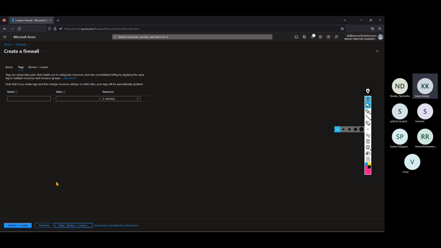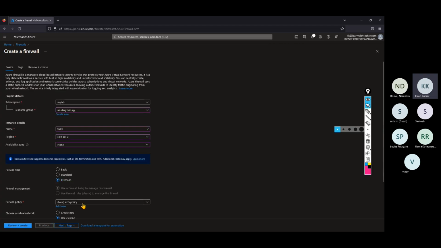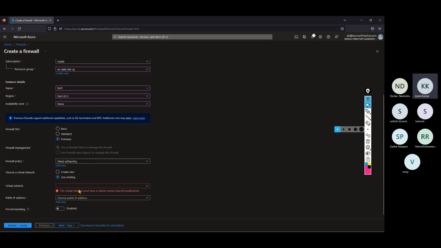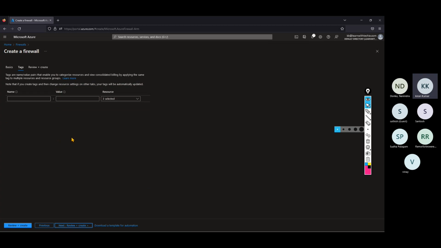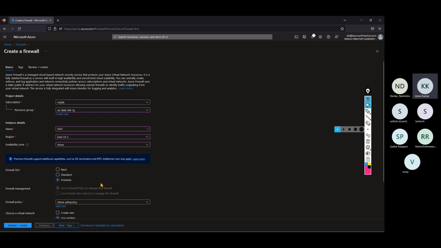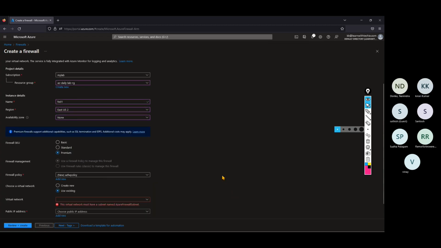And you can review and create it. Right now I don't have a virtual network. I'm going to create it and show you where to start, one more time like this. So this is the way we can deploy the firewall, guys. Tomorrow I'm going to show you what the firewall rules are, how to create them, and we'll look into that part also. But for deployment, I hope everyone understands which options we need to select and how to deploy it. If you have any questions, let me know.